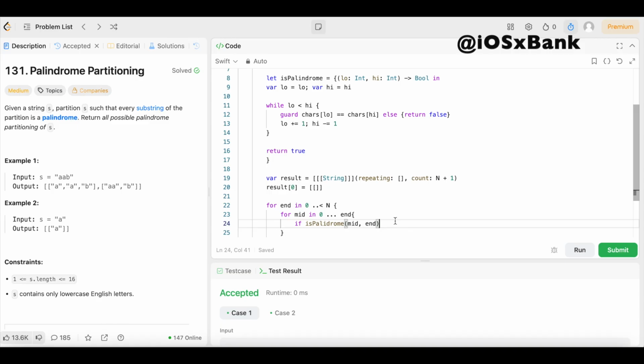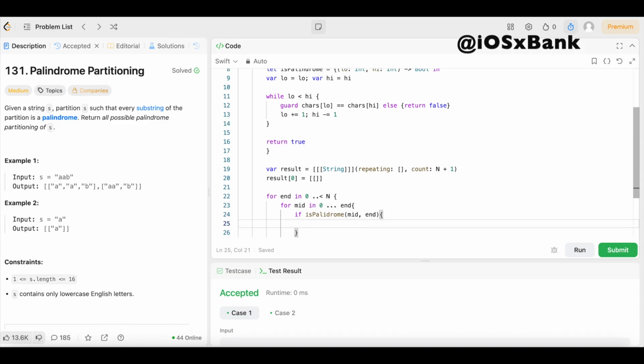Then we're going to open up the brackets, and we're going to create that substring. So we're going to say let substring equal String, open up the parentheses, chars, square bracket, mid, dot, dot, dot, end. Just like that. Now we need to append the substring to all previous partitions that end at mid and store them in the result.